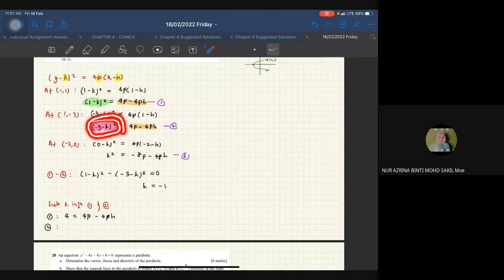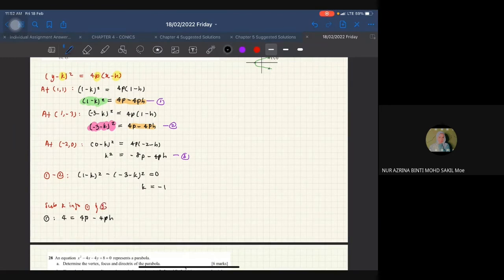Okay, and then bila saya substitute dalam 2, so this is equation number 2. Okay, so my k is negative 1. So negative 3 minus 1, it will become negative 3 plus 1. So you will get negative 2. So negative 2 kita square kan, kita akan dapat 4. So do you get 4? And then, kejap, macam tak valid je masuk dalam ni. Tak boleh. Sorry guys. Okay, so awak tak boleh masuk dalam ni sebab dia dapat equation yang sama. Kiri kanan sama. Okay, so cannot substitute in 2. You need to substitute in 3.